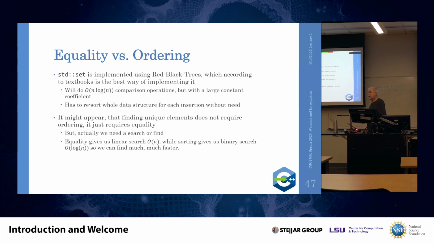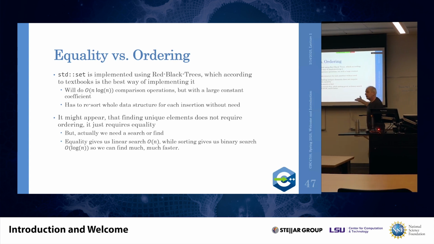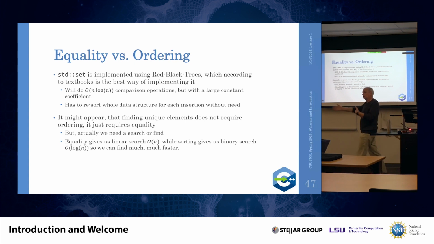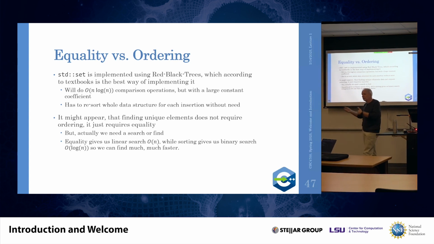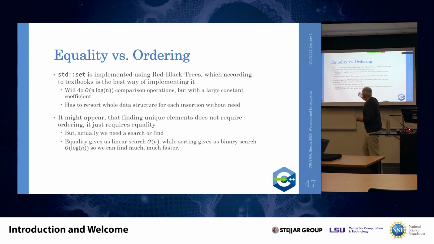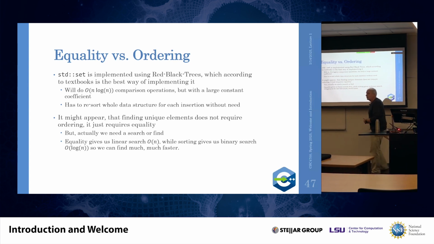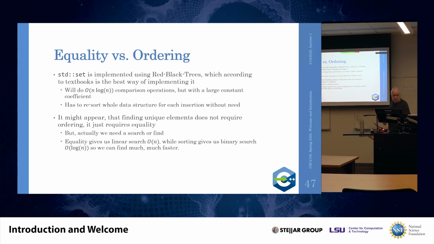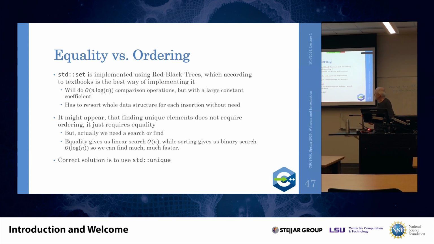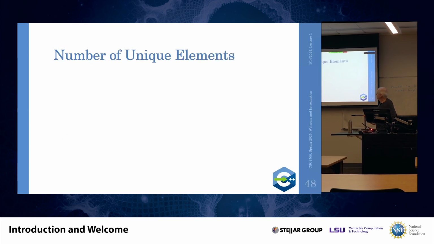So we can't get rid of ordering, because otherwise we could re-implement our set just by looking sequentially in an array and comparing each value against it. But that would give us O(n) squared complexity, which is even worse. So what do we do? We use another algorithm which the standard gives us, which is called unique.